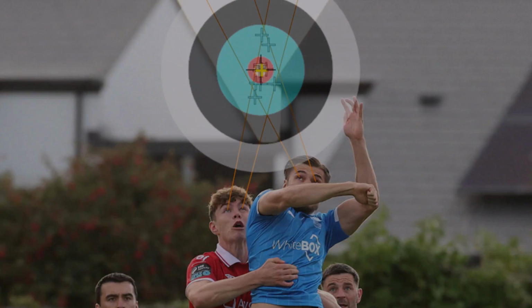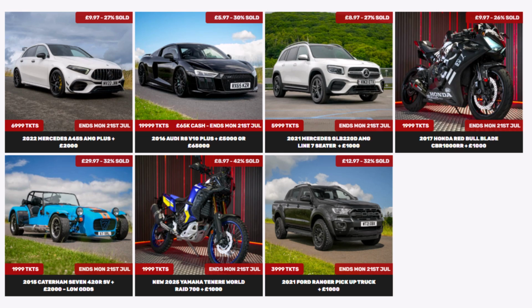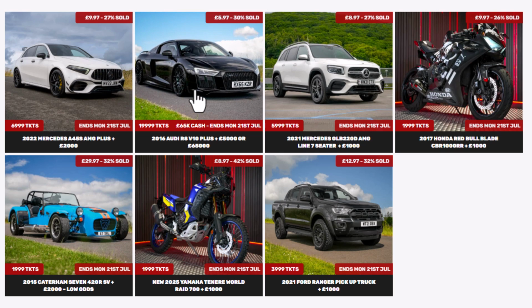Let's jump onto Revcomps. What have I got for Monday's draw? Well, just one on this Audi R8. I don't play the live draws much these days. I usually go for the auto draws. But this was cheap enough at £6, so £65,000 cash alternative. So I thought, go on, have one on there. Nothing else really caught my eye on there, price-wise, and the amount of tickets.